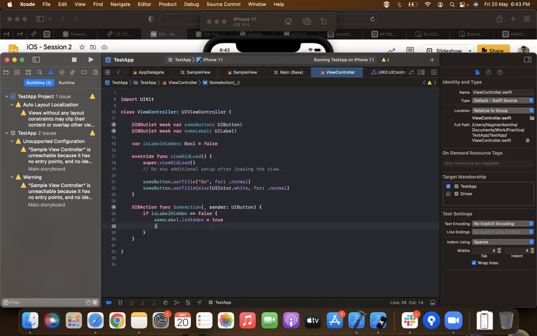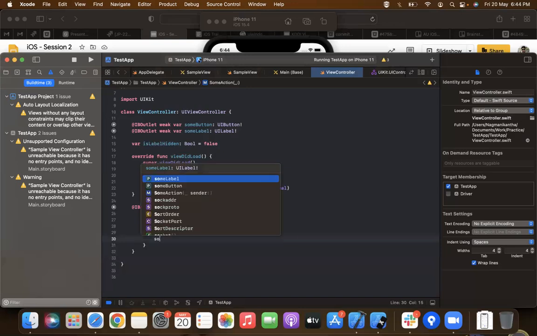And I will change the value of isLabelHidden to true, because I'm hiding that label here. So this should be true, right? And in the else part, which means isLabelHidden equals true, after hiding the label, if that button is pressed again, the control will come here. Which means we have to unhide the label.